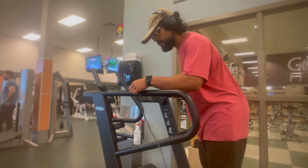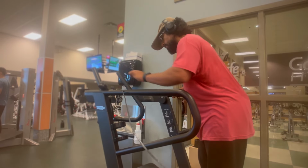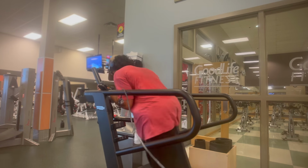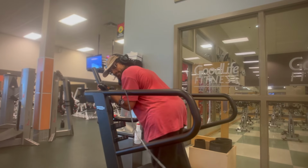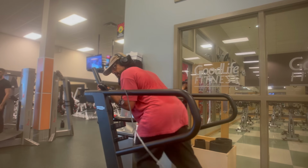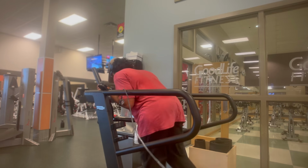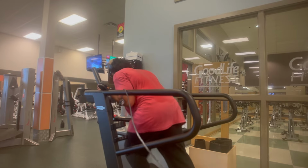So what I'm gonna do is superset 1 minute backwards with 30 seconds forward on the treadmill. And then after that, move into an exercise or a set of exercises that doesn't involve my arms or doesn't involve my shoulder. So for the first superset, we'll get to that in a second. So let me finish this. Okay.